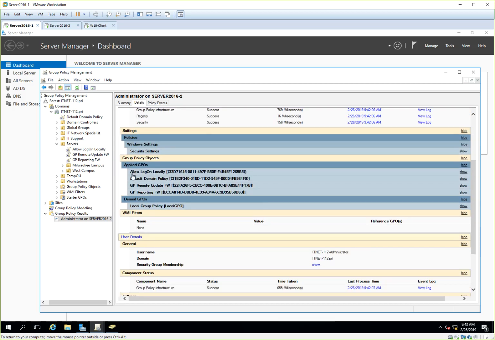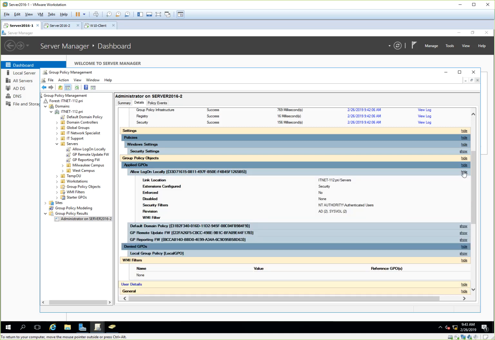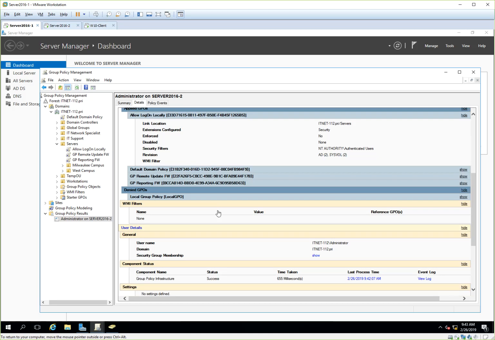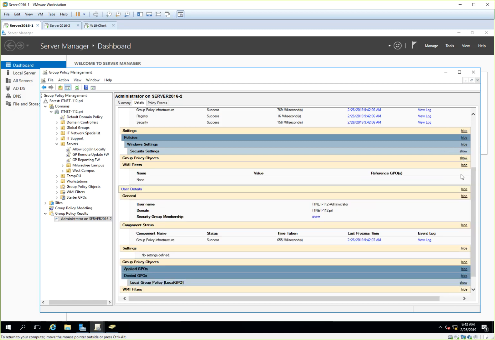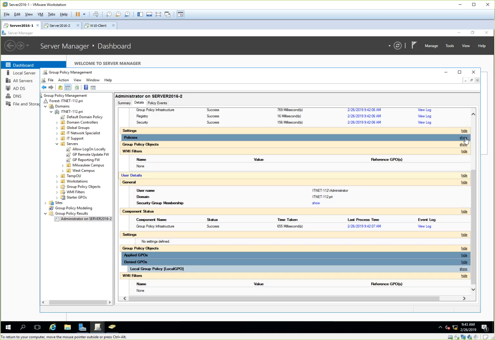Okay, applied group policies, allow log on locally, default, etc. So if I look at the allow log on locally, it'll actually show me, is that what I want there? Oops, not this one. Settings. There we go.